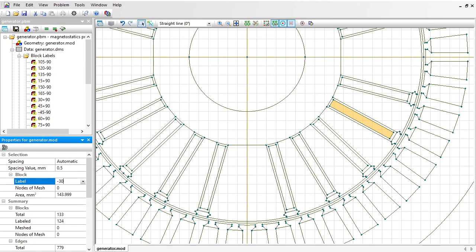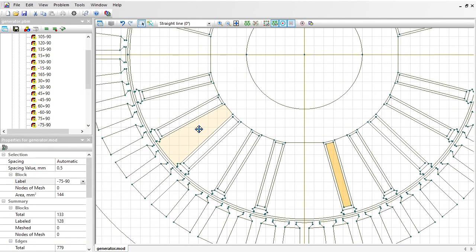This would be minus 30 minus 90. This would be minus 15 minus 90. This would be minus 60 minus 90. And this would be minus 75 minus 90.